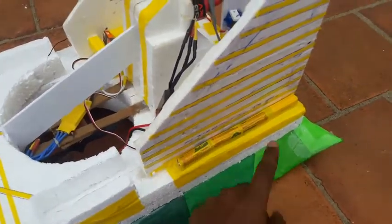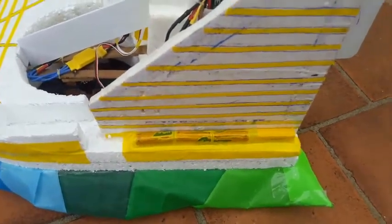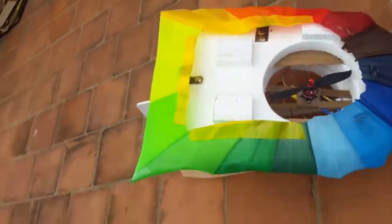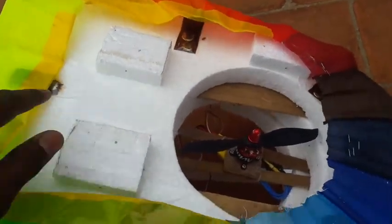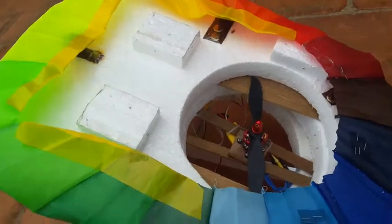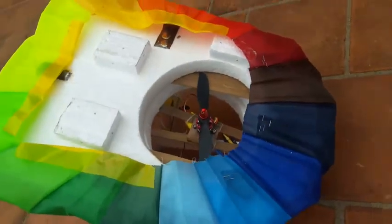I have used some batteries here to maintain the CG of my hovercraft. I chose batteries as the extra weight because they are much more compact. Okay, now I have inverted my hovercraft just to show you the skirt, how it looks. I have just glued my skirt to the base material. Now I have kept some stoppages like this, just to maintain my ground clearance at 5 cm. Without this, as the thrust provided by this motor is very high, the skirt expands and comes out of the body. So these are the stoppages to stop it at 5 cm ground clearance.